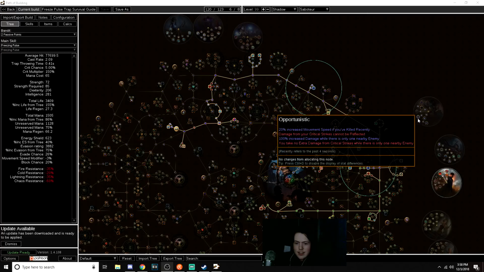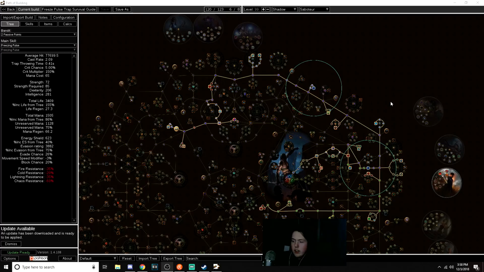Considering how up and down that day already was, I had a Kaom's Heart strongbox on my level 40 character, meaning I couldn't get a Kaom's Heart. It couldn't drop. It wasn't possible. So that was a massive kick in the balls as well, which sounds funny. Sounds like we both messed up yesterday.